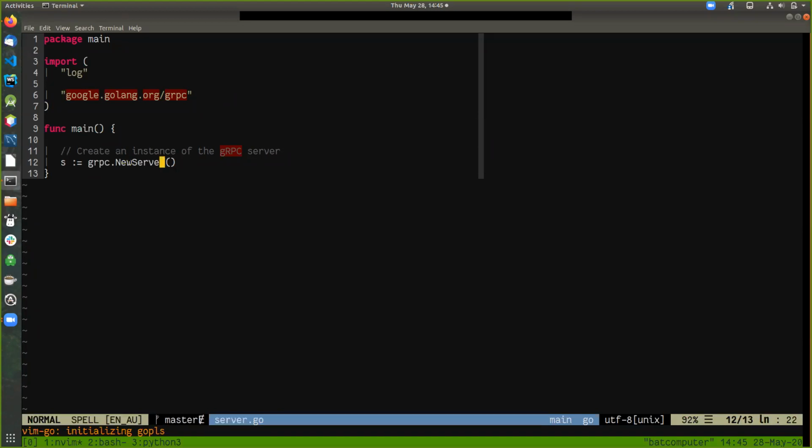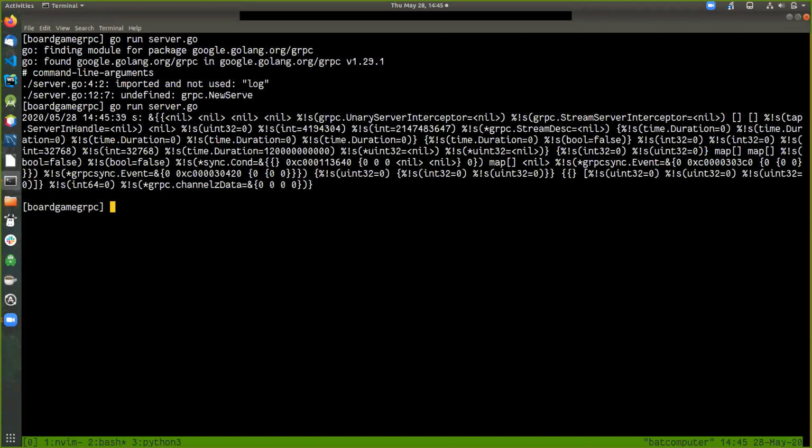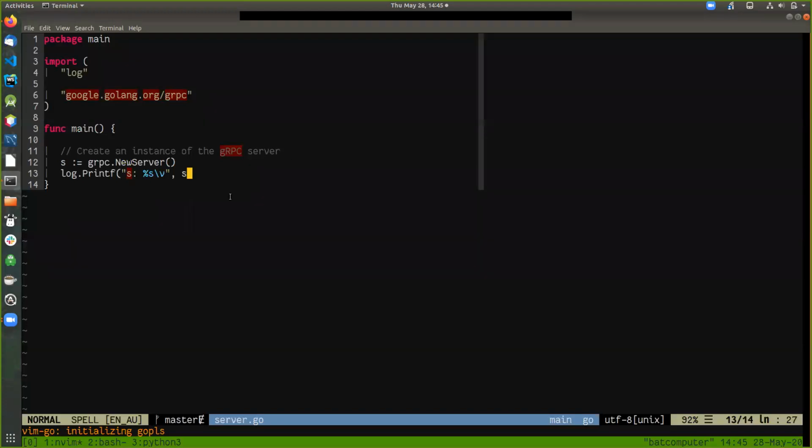So you actually need to do this to stop it complaining. I'm just going to display what is S. So that's what is displayed. So the server is this. So we create a gRPC server.